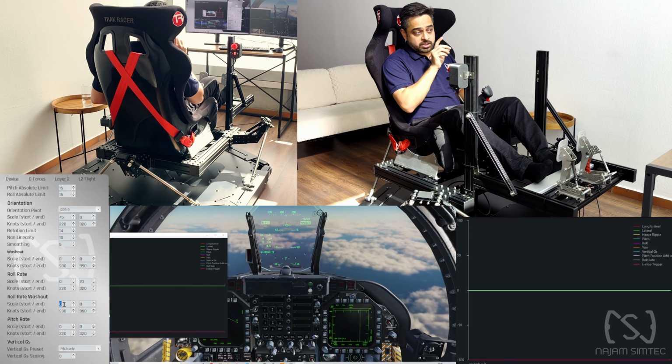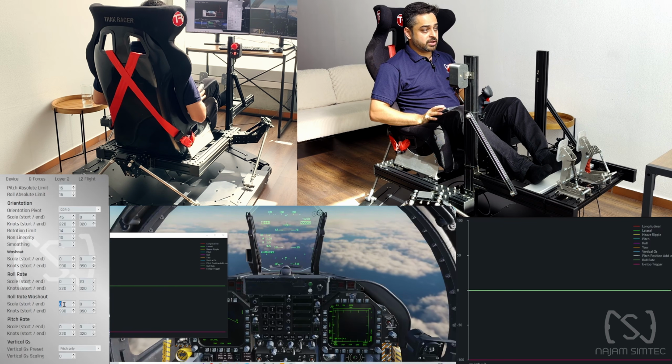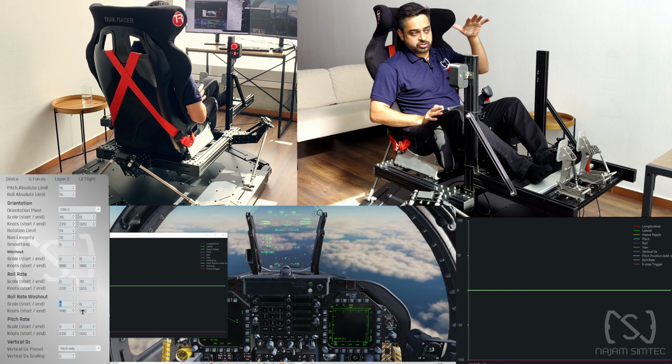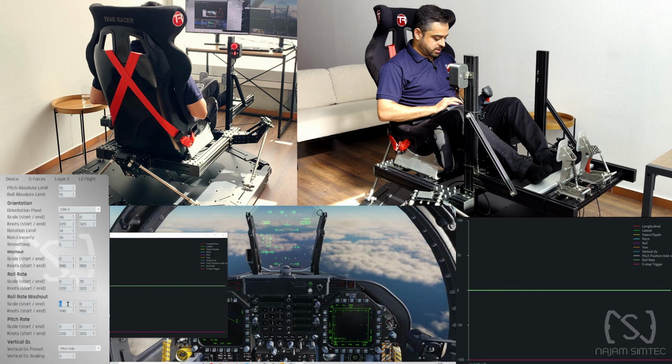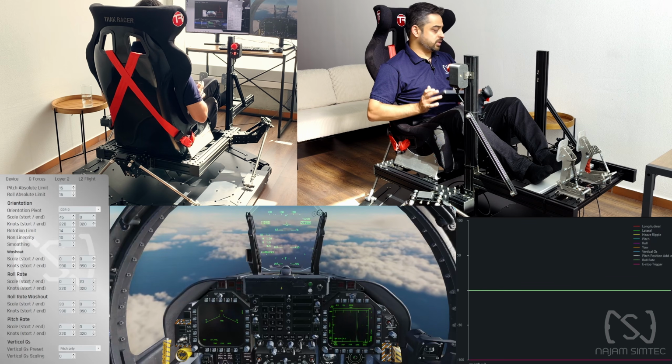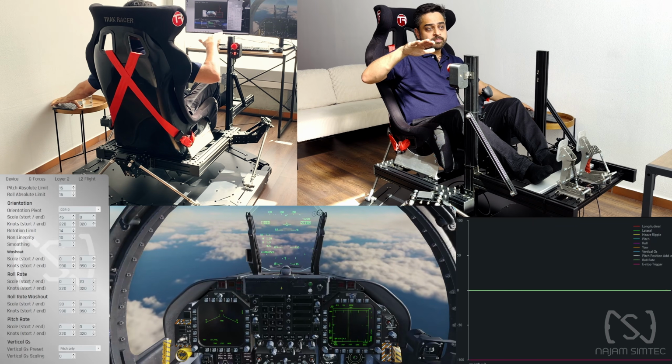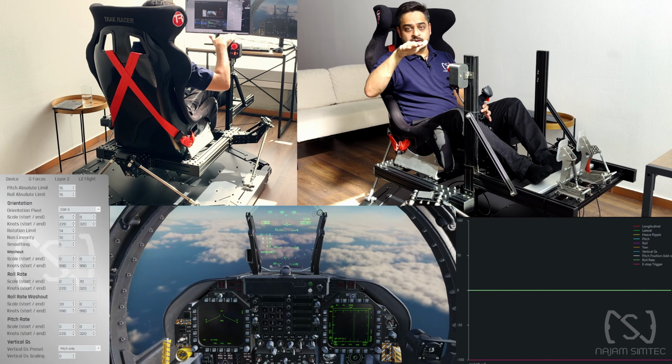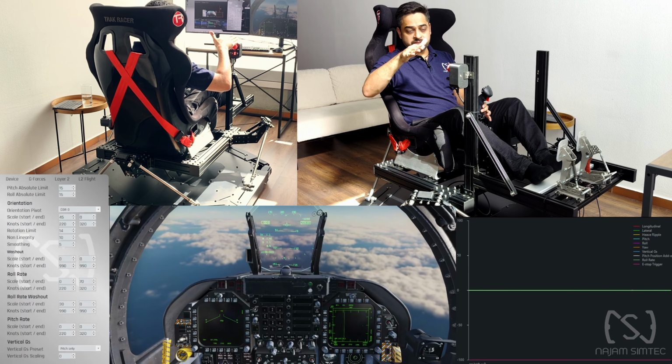But if you want, so let's say, for example, I've set these to 990, so there's no change airspeed wise. And let's go with a 20%, or let's go with a slightly stronger one. So let's see what effect that brings. Now what it's going to do is, as you saw, when I was at a constant roll rate, the motion platform was sitting like this.